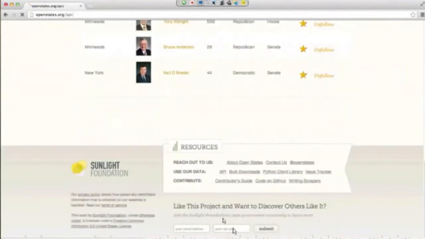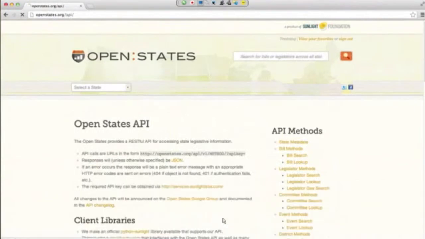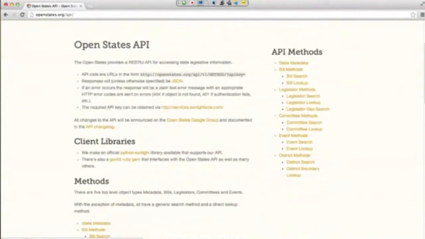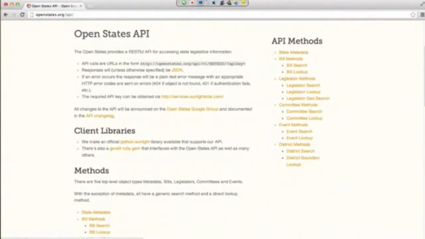So the information that powers OpenStates is in our OpenStates API. James, do you want to talk a little bit more about how folks can use the information here? Yeah. If you're not familiar with an API, it's just a way for a program that you or somebody in your organization can write to collect information. We provide all the information in a nice machine-readable way, so you can do bill searches, bill lookups, legislator searches, and then store that data on your system or provide it to people on your website. We make all that freely available.